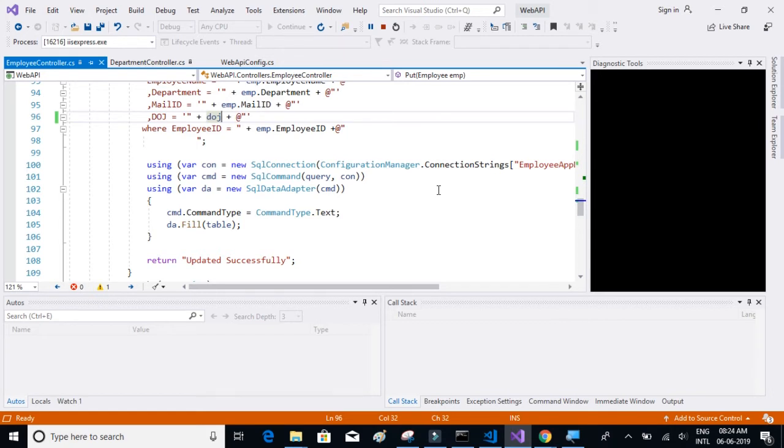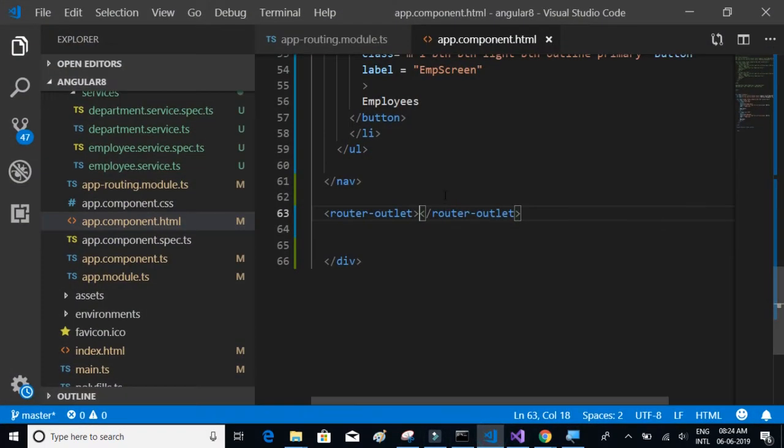So basically we're going to use the get, put, post and delete methods for the tables that we just created, and then finally we move on to creating the Angular 8 application, Angular 8 project.